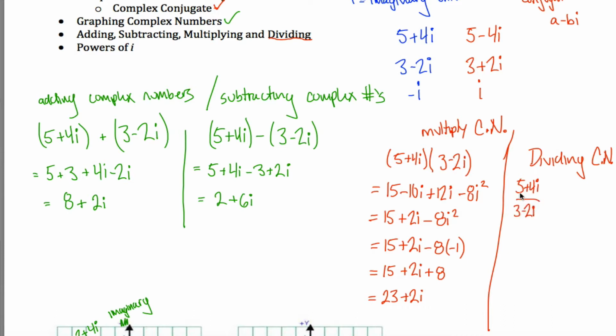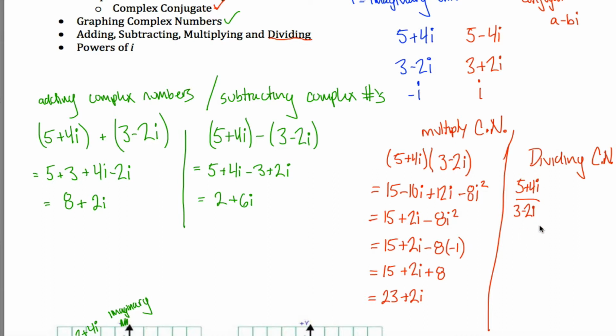So let's say for some reason I wanted to know what is 5 plus 4i divided by 3 minus 2i. I'm sure using these complex numbers is getting a little bit tired, but whatever, I chose them, I'm sticking with them. Well, first of all, division, you might not have thought to write it like this. You might have written the weird little division sign in between the two. But anytime you're dividing complex numbers, write them as a fraction.